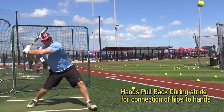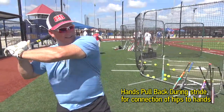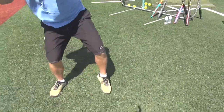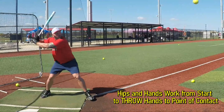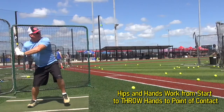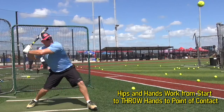Before, you were starting like this and never brought them back all the way. Now, what are the two things you worked on? The stride — you need to get the stride — and then snap the hips and throw the hands at the ball. Do you think about the snap at all? No, I'm just thinking about the hips. The hands are so fast the snap just comes.